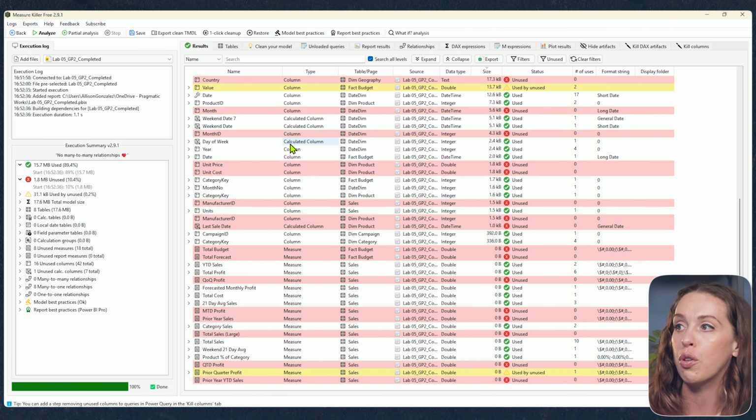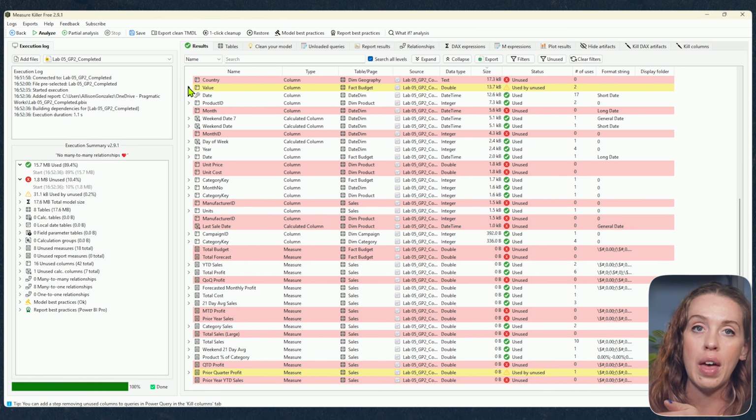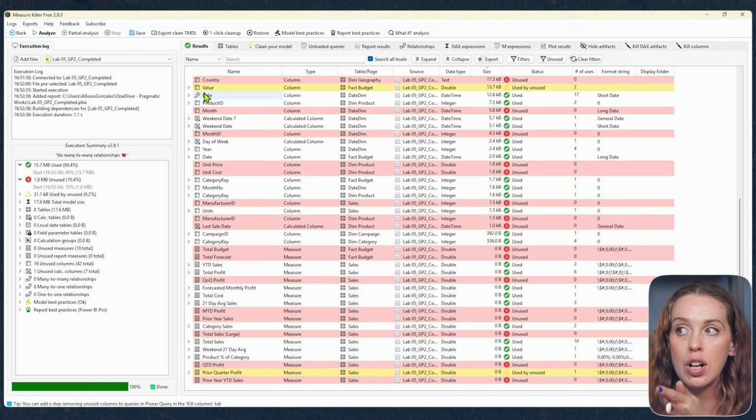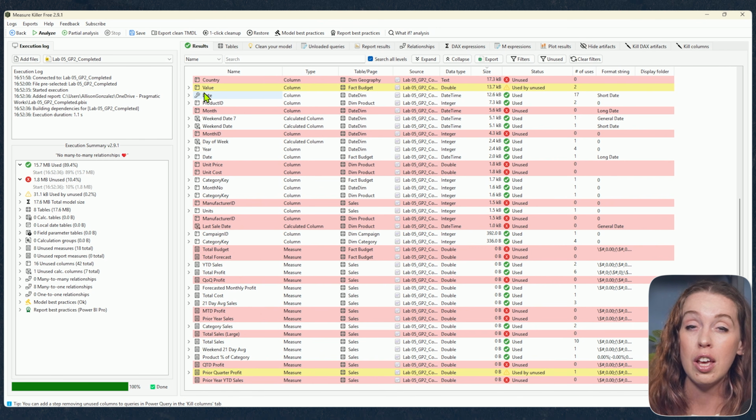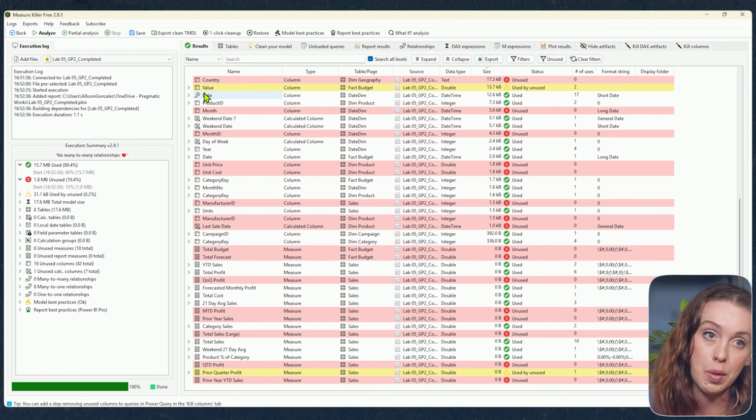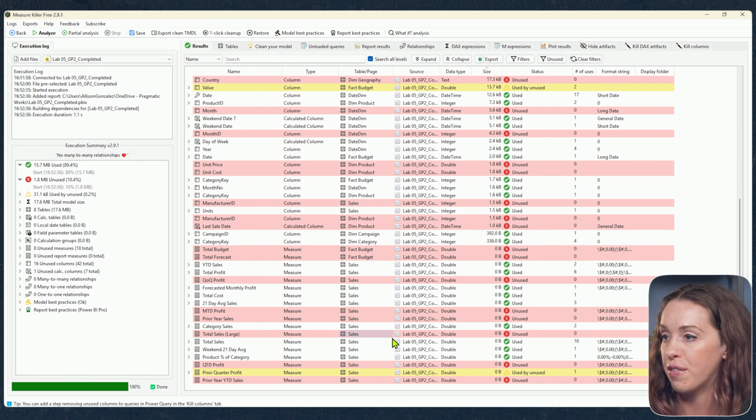Otherwise, if I want it removed, this value column on my fact budget table, the measure or column that is using that would then throw that error because it's like, hey, you're not using me. However, I don't really care because I'm going to get rid of that anyway. But if that kind of stresses you out, seeing that error, you can follow that good use case and get rid of the unused first and then get rid of the used by unused next after that.